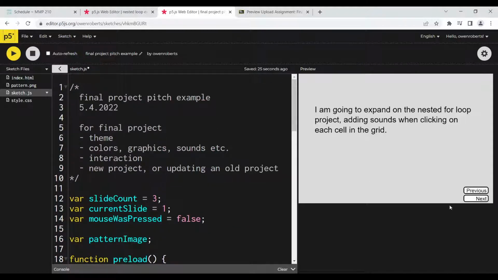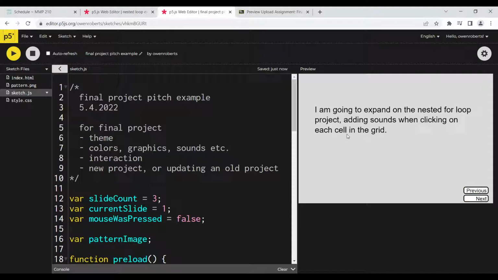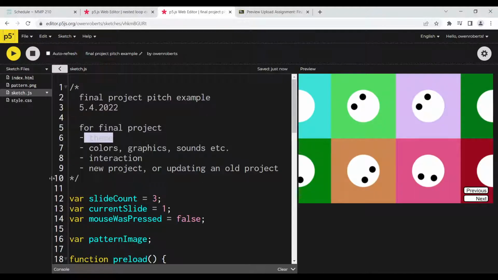It depends on what you want to do. You don't really need a title slide, but you can have that if you want. So that's one. An explanation. So this is kind of like the theme. That's two. Then some example of the graphics. You can have more than one, however many you need, but at least one example of the graphics. So that's three. And then the interaction. So at least four, I think, but it depends on how complicated it is.